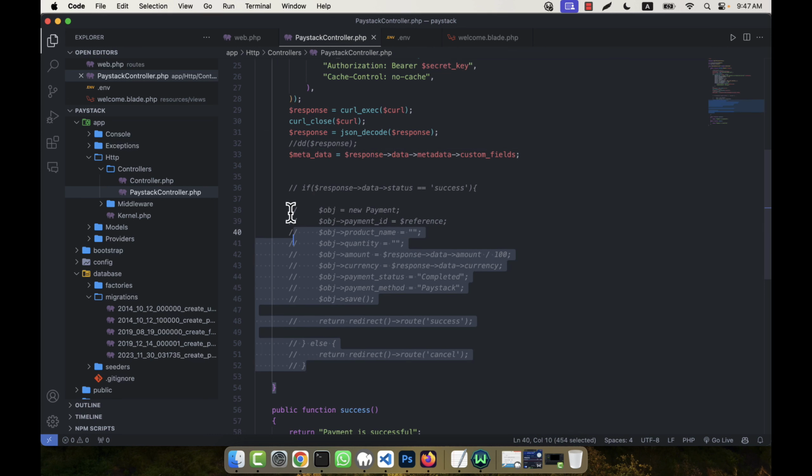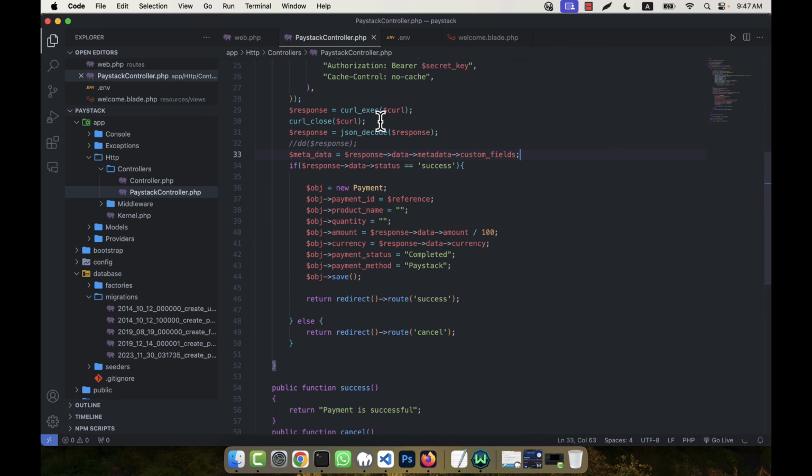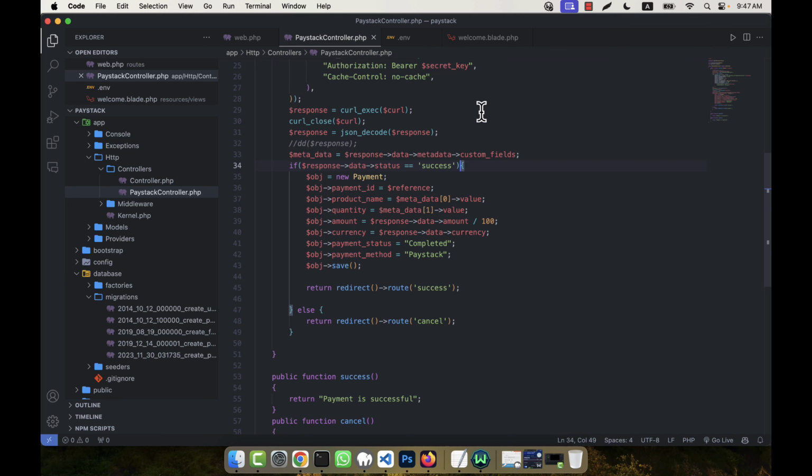I am going to make it enabled again. So response data metadata custom fields I take into a variable, and the product name will be metadata 0 of value, and another one quantity will be metadata 1 of value. So my task is actually completed now.